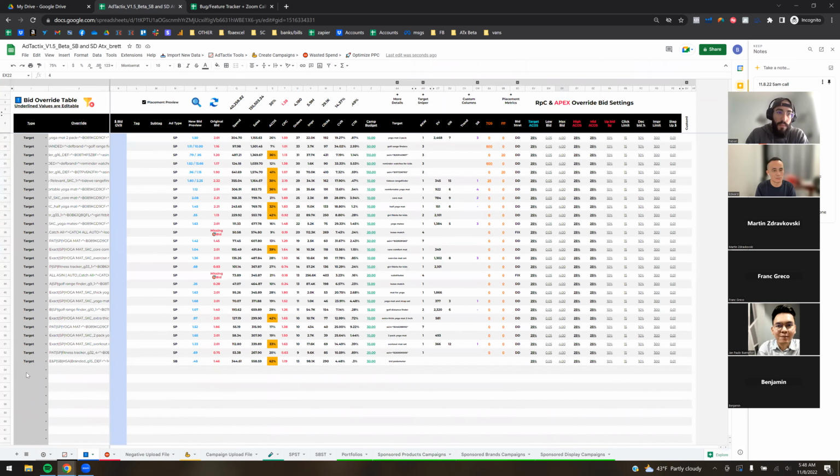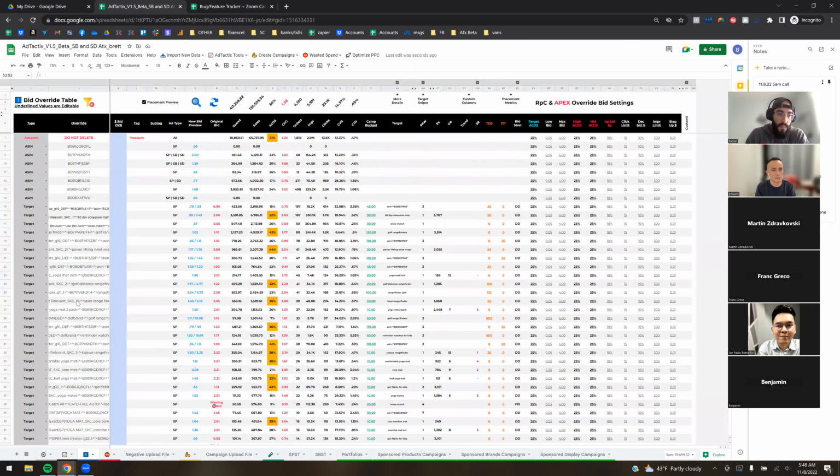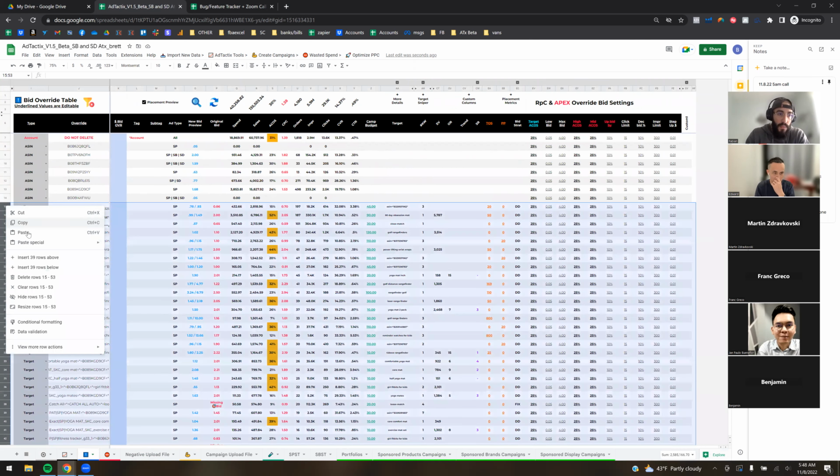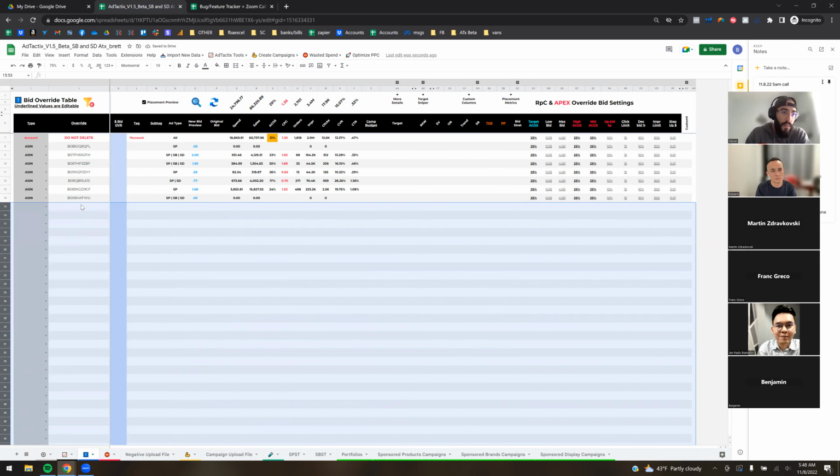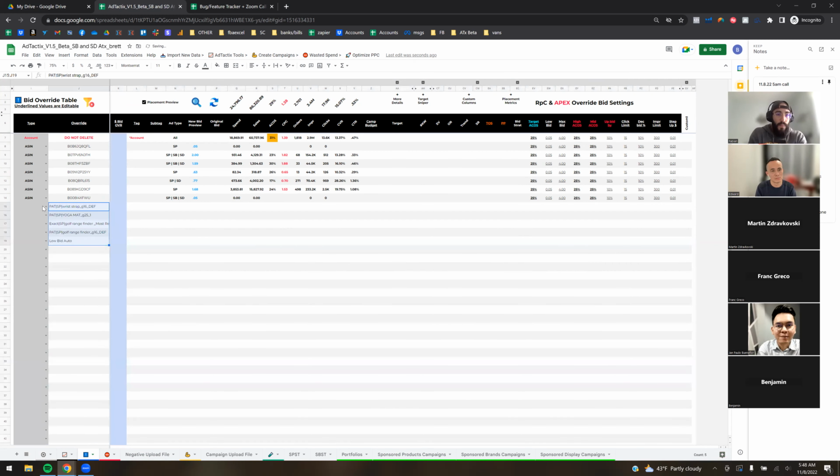And for the fun of this, I'm going to delete these so I don't confuse everybody. Change this to campaign. Anytime you add an override, you need to sync that, and it'll pull in the metrics at that level.